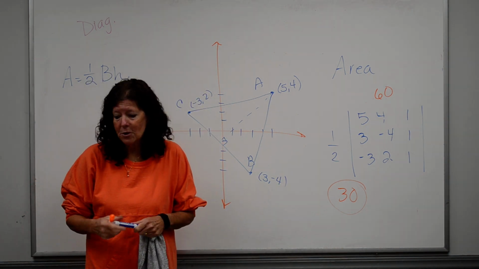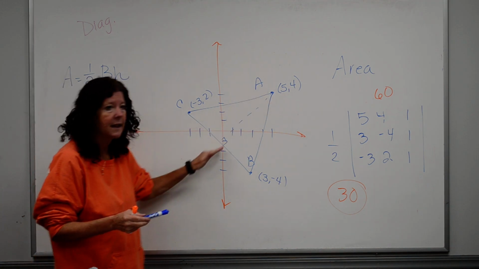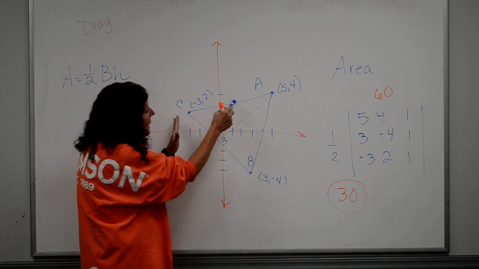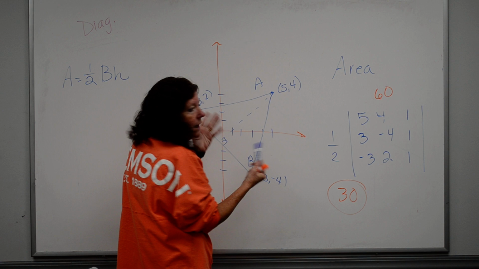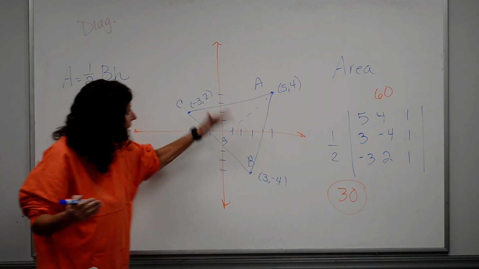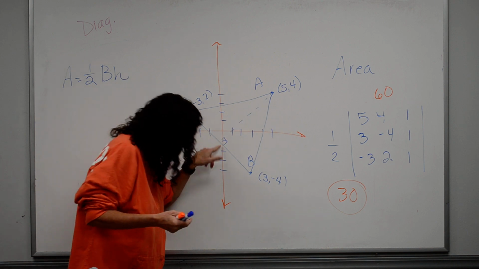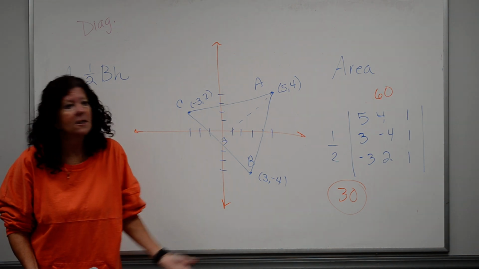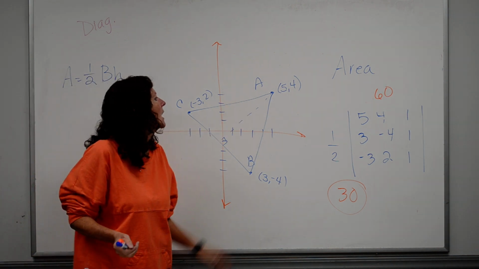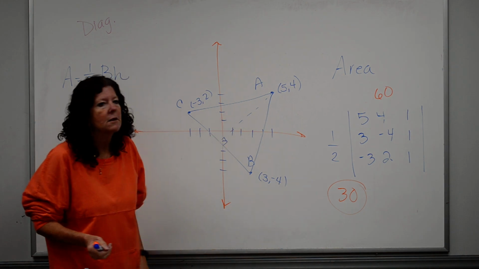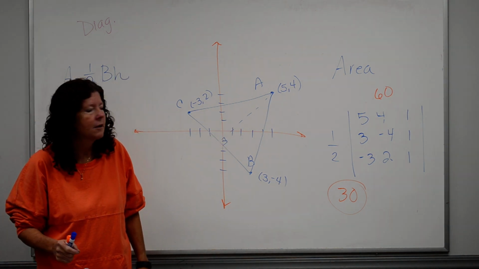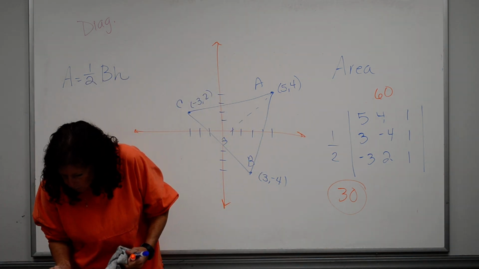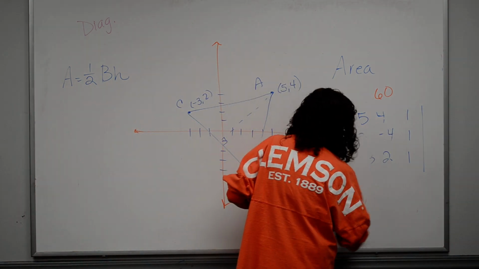Okay? I promise you guys that is way easier than trying to find the altitude of it. I'd have to use the distance formula on this base. Okay, no matter how I do it, I'm going to have to drop a line straight down that's going to be at an angle. So I can't just count. I'm going to have to find a point of intersection, so I know that ordered pair, so then I can find that length by using the distance formula. That would take you at least 10 minutes if you had everything programmed into your calculator, versus that can be done in nothing flat.